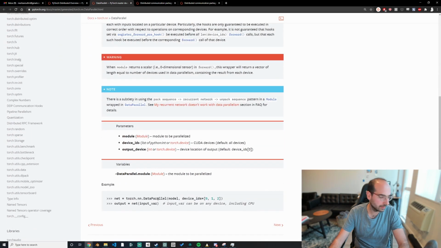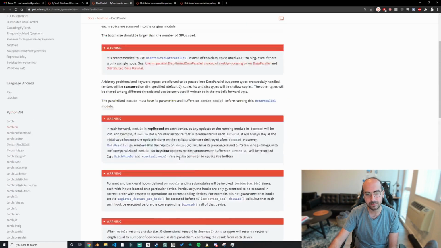The interesting thing about data parallel is that when you say, I have a network, you then say, I want this to be on the following device IDs. And remember, if you're using 8 GPUs, these are going to go from 0 to 7. If you just put 0 to 7, now you basically have a distributed model that works on 8 GPUs at once. That's it, right? This is kind of crazy, the fact that this is pretty much the only code change you need to do. But it's the benefit of using something like an AWS cluster, because they'll have these device IDs allocated for you automatically, so you don't need to do much, right?